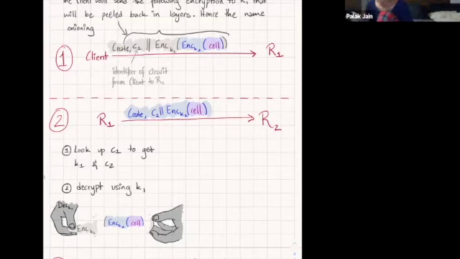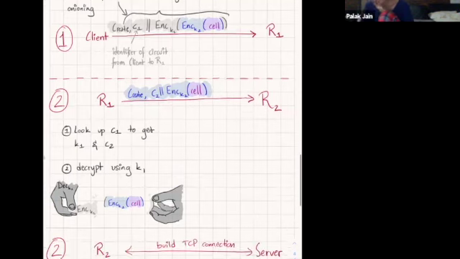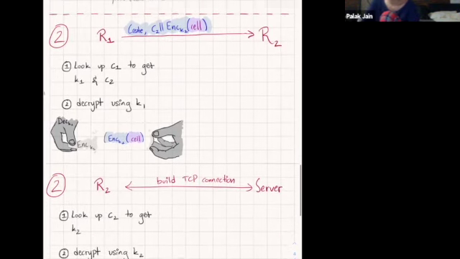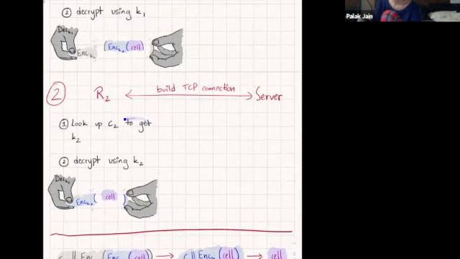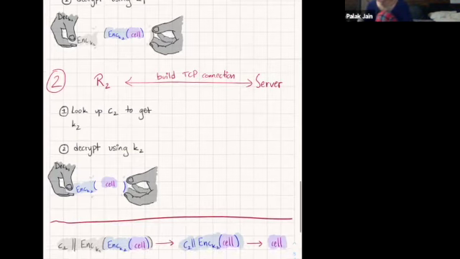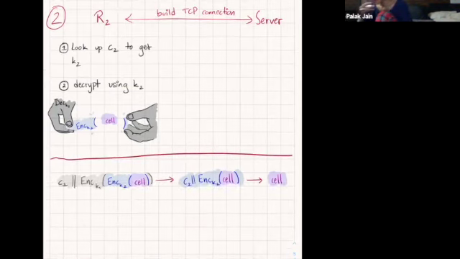Once it has the key, it's going to pull off the first layer of the encryption. It's going to peel the first layer of the onion. Then it's going to append create C2 and send what's inside to R2. Now R2 can look up C2 to get the key that it needs and actually access this cell, and then maybe pass the cell on.